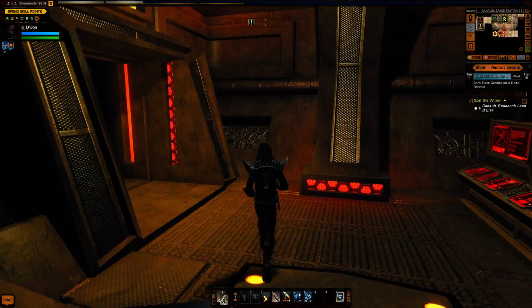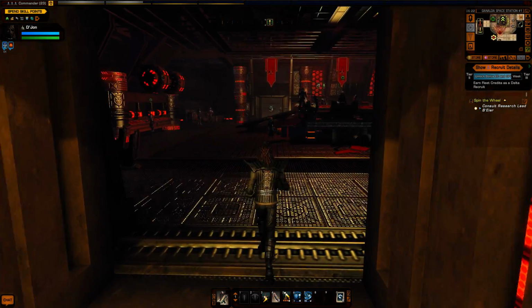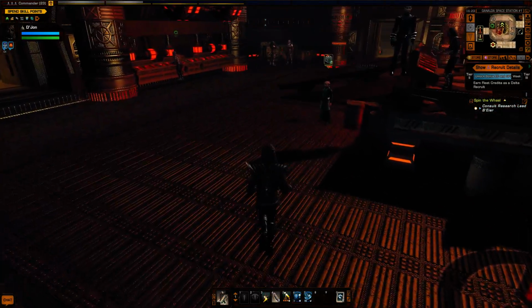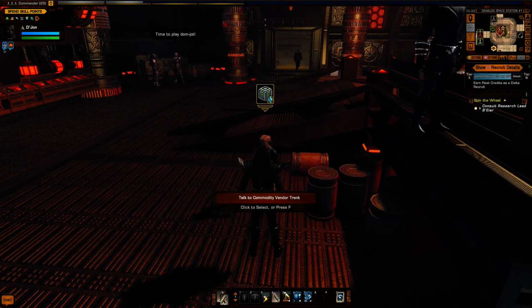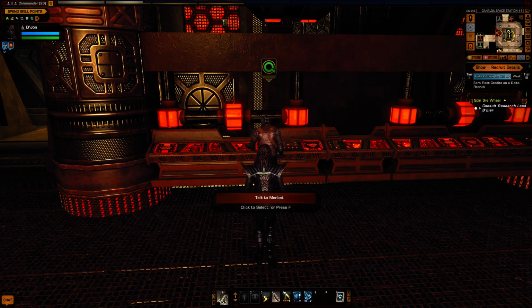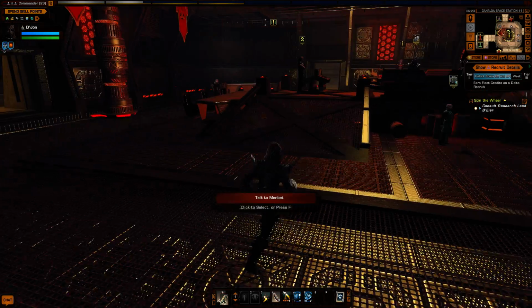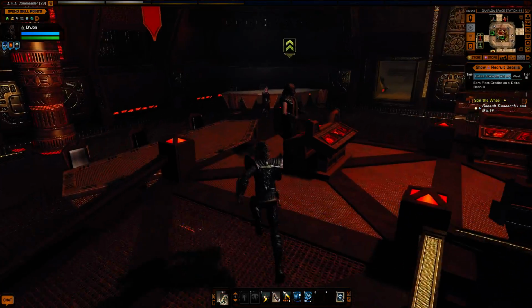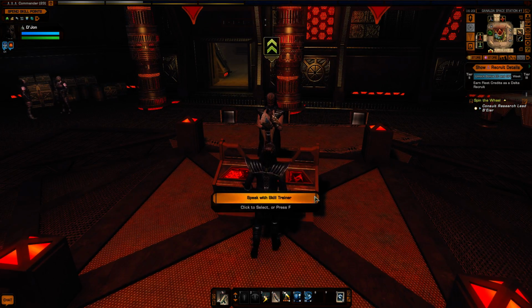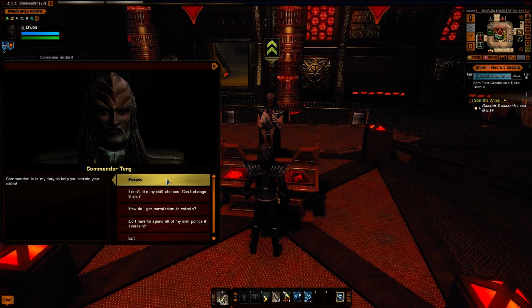All right, another station now. We need to consult with research lead Belair. There you go. And commodity vendor again. Time to play Domjot. Talk to Menbet. Hold on. Skill trainer. Aha. Hold on here. Skill trainer. Let's see here. What do you have? I can respec if I wanted to.